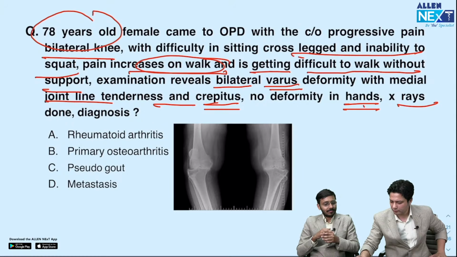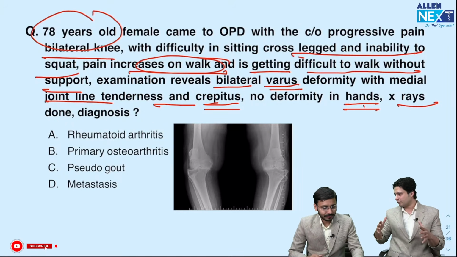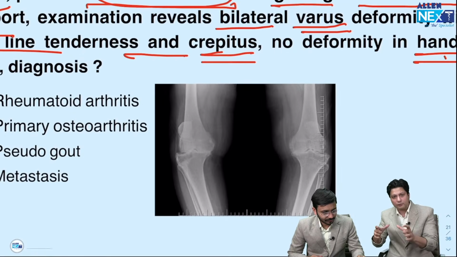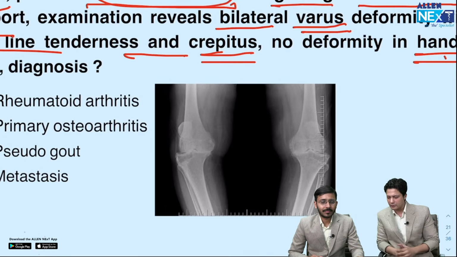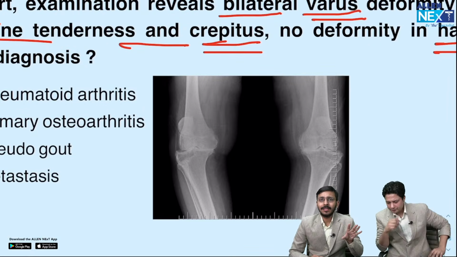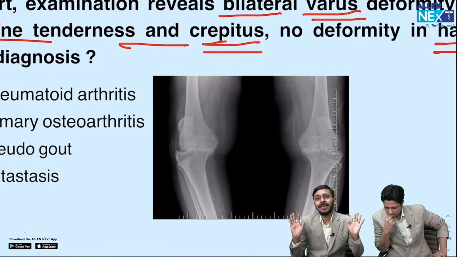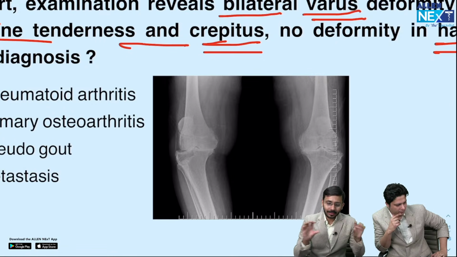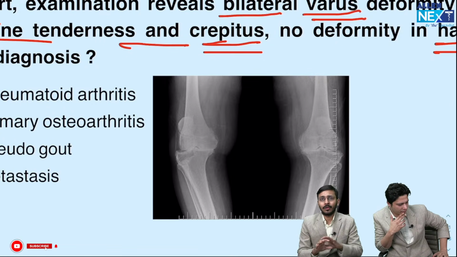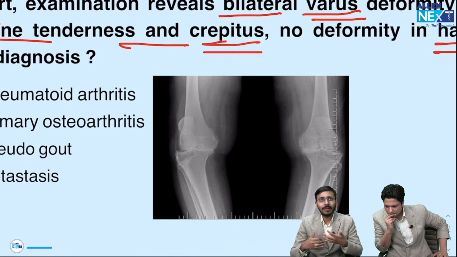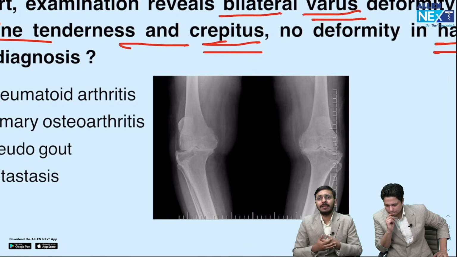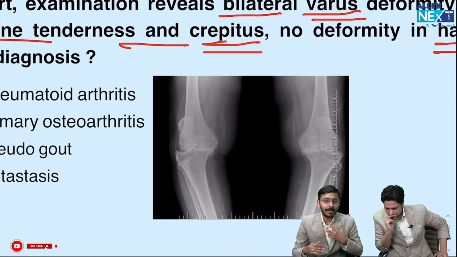Sir, before we even talk about this condition, it is important to identify what all is provided to you in the X-ray, and sir is going to explain it. Yes, sir. What we are typically seeing is a large joint arthritis which increases on walking. So it is a non-inflammatory arthritis affecting the large joints. This terminology should be clear because it rules out a lot of things. Typically a non-inflammatory pathology will have pain which increases on activity, as sir said. So we are not dealing with typically inflammatory pain. Now let us see the X-ray findings.